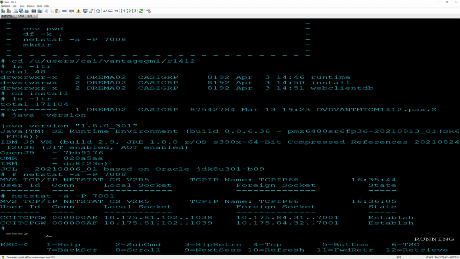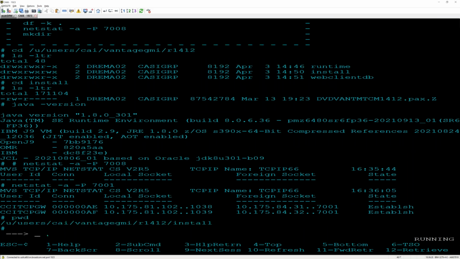So let's see. PWD will list out the directory you're in. So I'm in the installation directory. So now that I have verified everything's mounted, I got my ports, I know my security setup, I'm just going to unpack the PAX file.